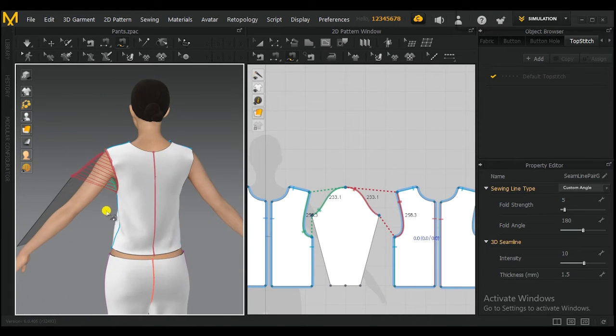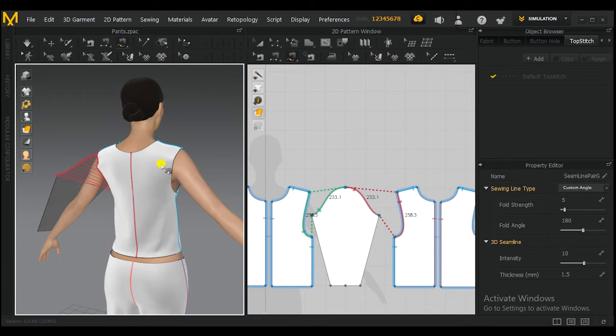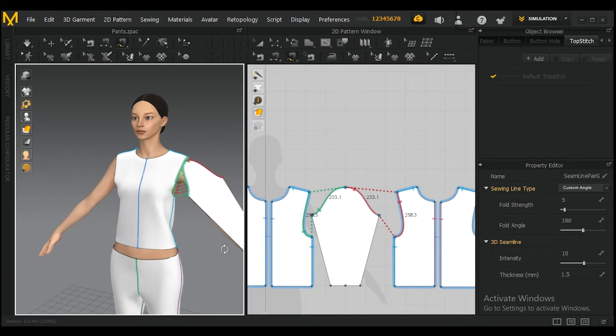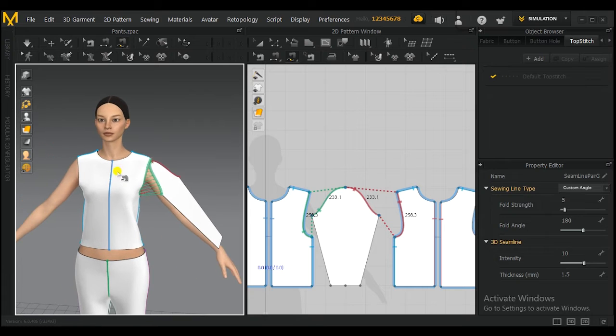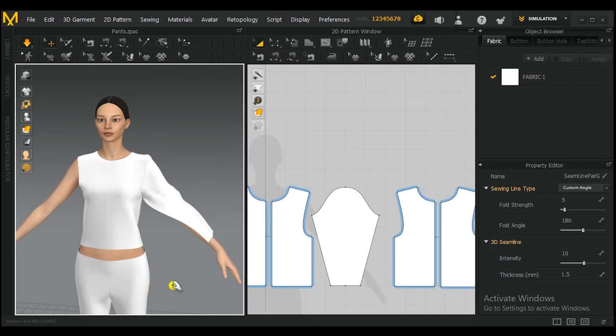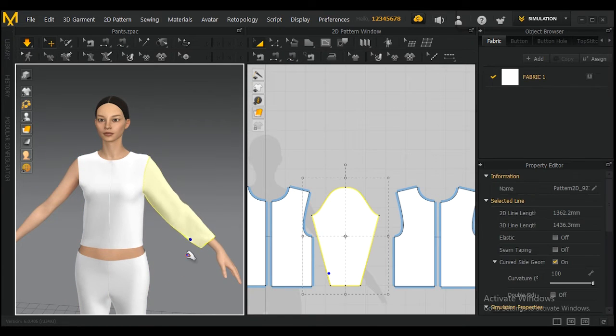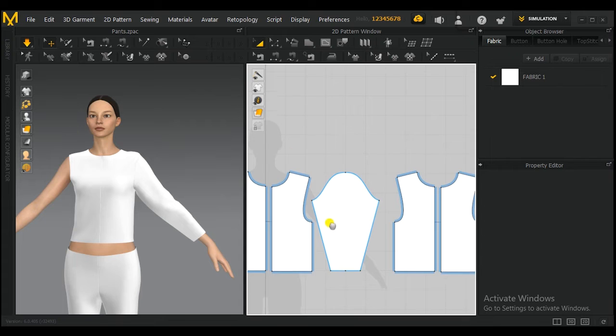Now this looks good. Simulate it. So the bottom parts also, and check the alignments.